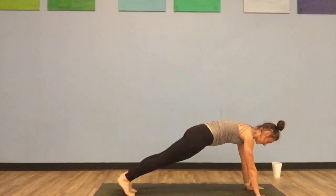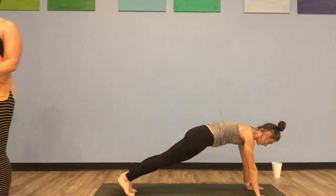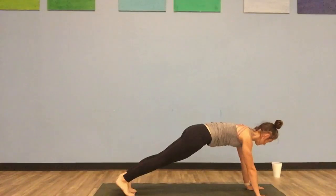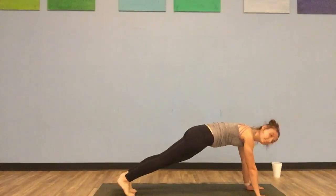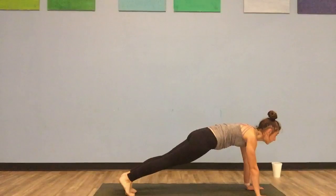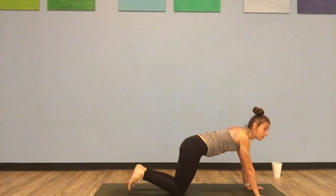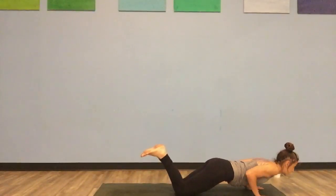Hold your high plank. Hold it. Fire up. Palms towards the toes. Pull it in. Engage. You look like you're still, but you know you're working. Breathe through it. Knees go down in four, three, two, one. Chaturanga in four, three, two, one.